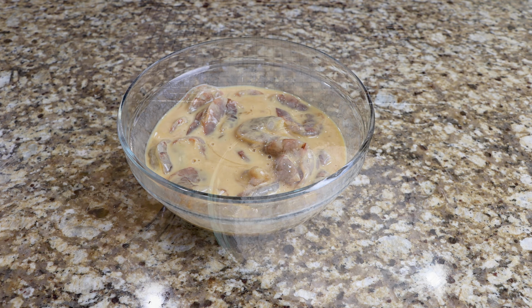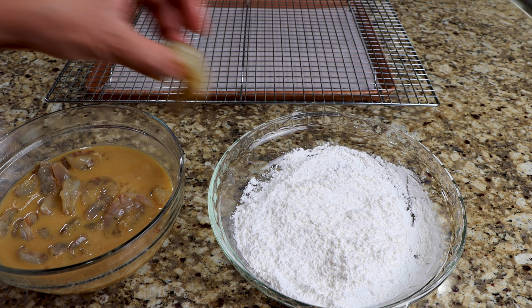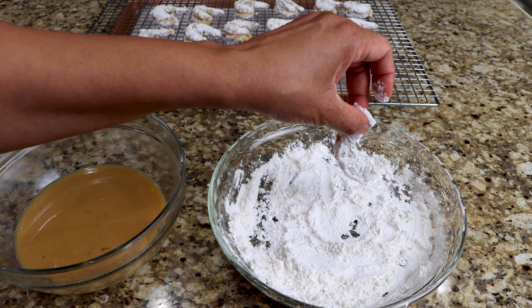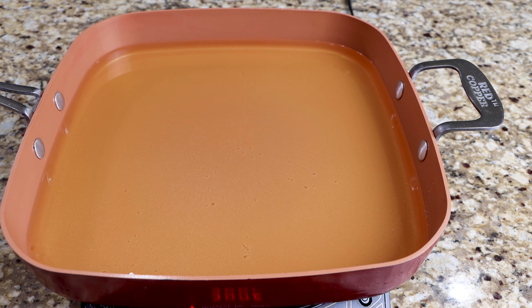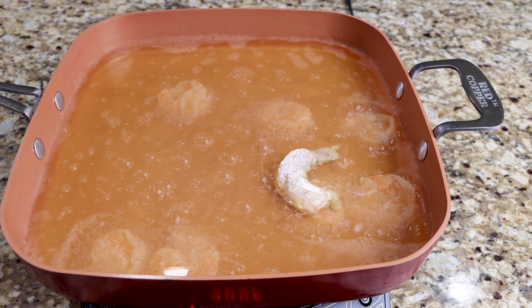Dredge the shrimp in the flour and cornstarch mixture and place on a wire rack. Using medium heat, bring your pan to temperature, then fry your shrimp in small batches for 2 minutes.